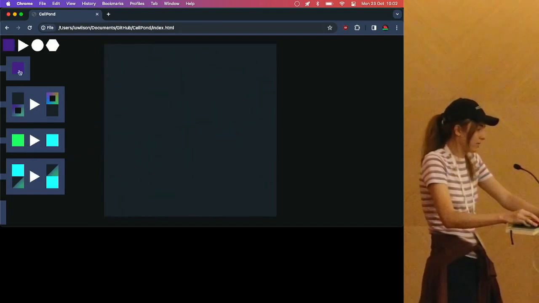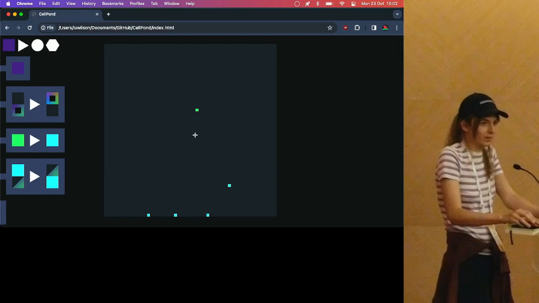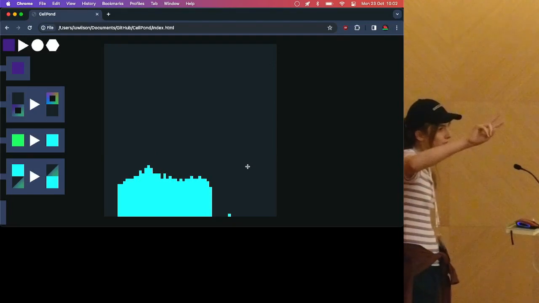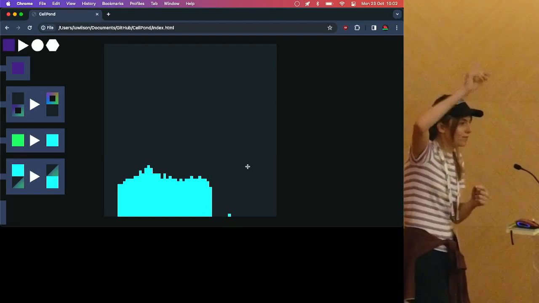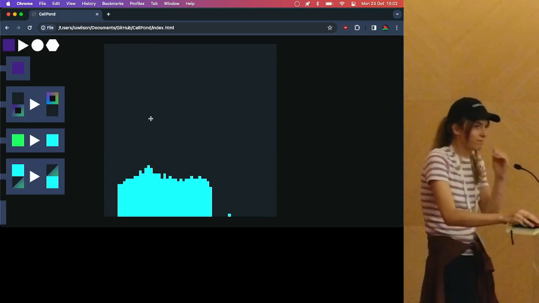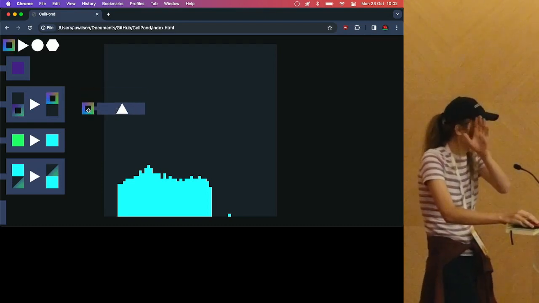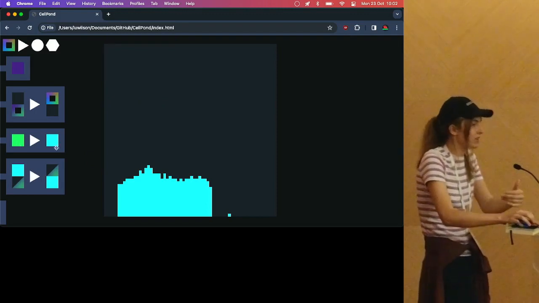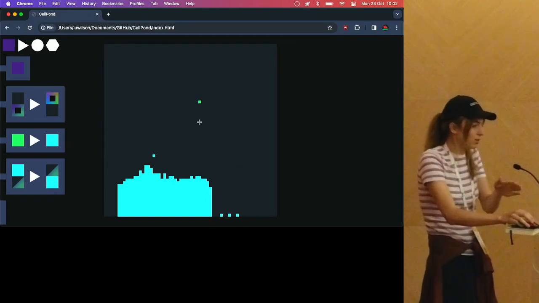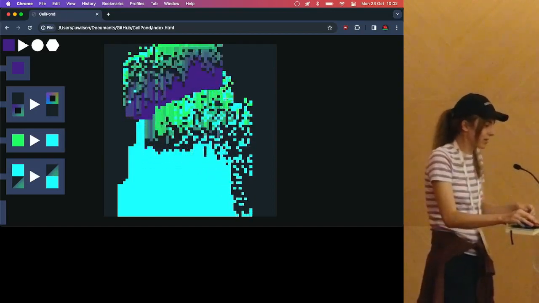So here I've got this little ball. You place down a ball and you chuck it upwards and it falls down, right? And you can throw lots of them. And have a look. There's 2 stages. It rises up and then it falls down. And we're storing that stage in the green channel. As it rises up, green gets reduced. Have a look. Green gets increased. And when green is at the top, it switches into the other stage. So even though these rules are firing randomly in any order, in any place, we've created a control structure. And that's how you can make more complex things. Just don't get these stuck on the ceiling.